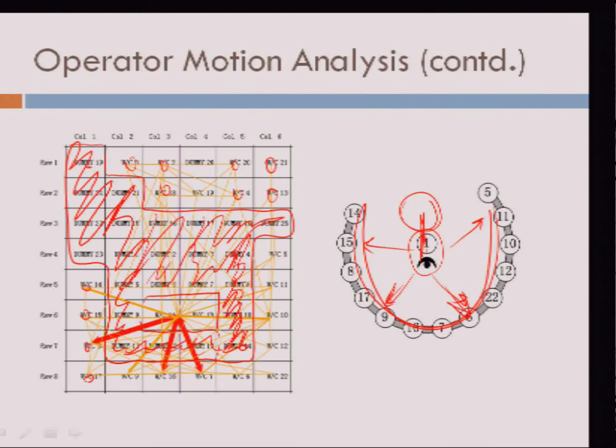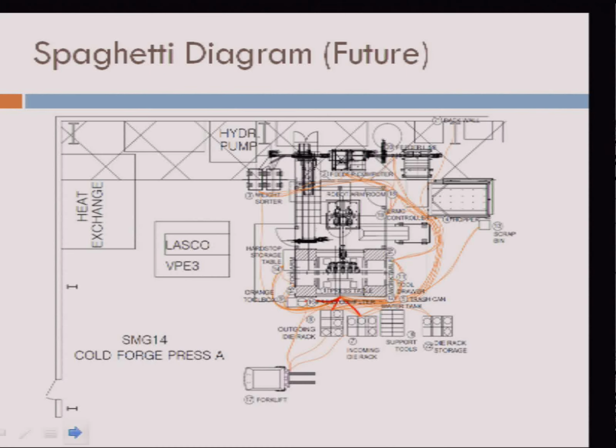Because the algorithm is designed for layout in such a way as to minimize traffic, you can see that given where the operator stands, you have put all their points of work in close proximity to what they do. Once we have this output, you go back and ask, okay, now can I massage the layout?